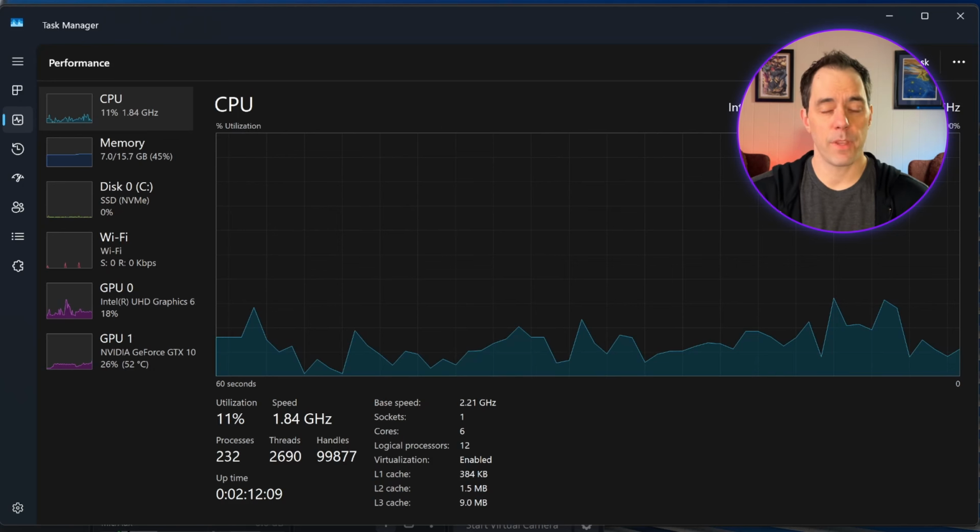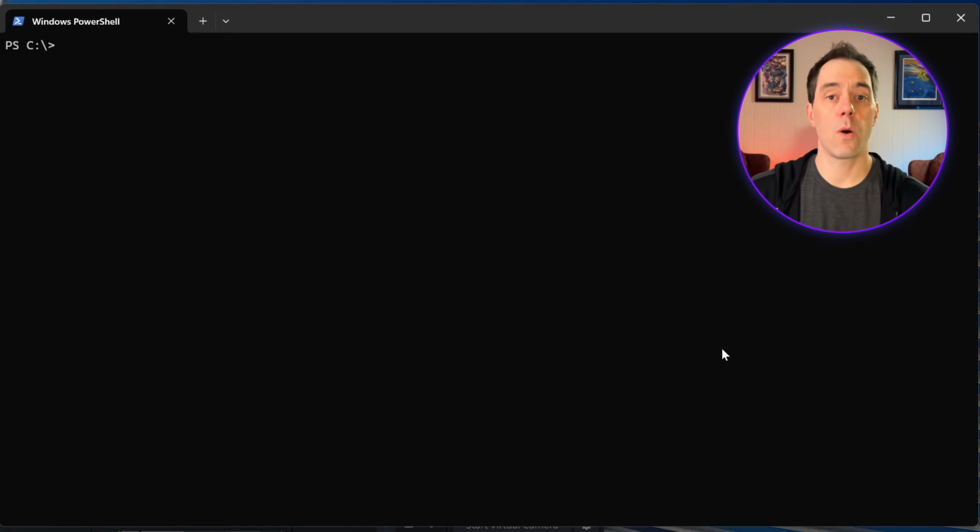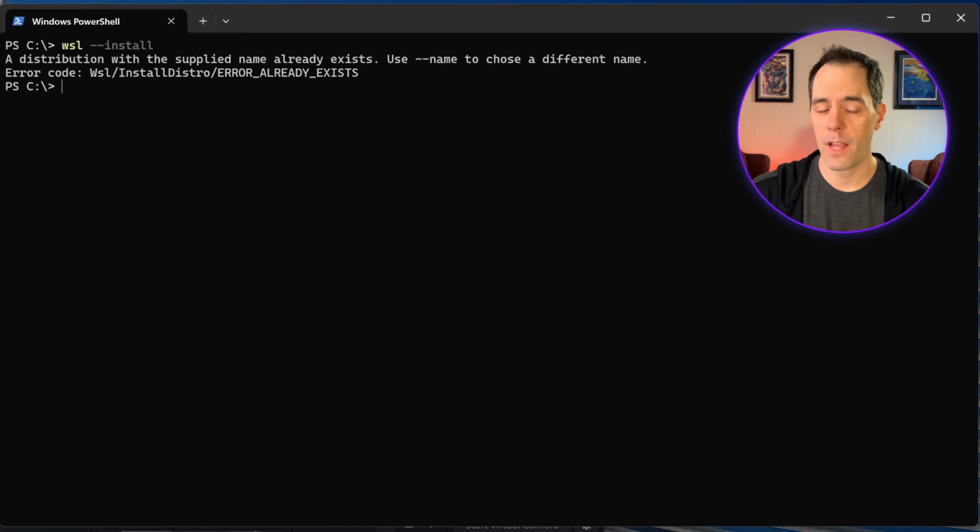So the next step is to actually go ahead and install WSL. The way we're going to do that is you're going to open up PowerShell. So go ahead into the Start menu and type in PowerShell and enter. Once PowerShell is loaded, type in wsl --install. If you don't have WSL already installed, it'll go through the process of installing WSL, making sure that all the required components are there, making sure you have virtualization enabled, etc. And it'll probably require a reboot, just FYI, so be prepared for that.